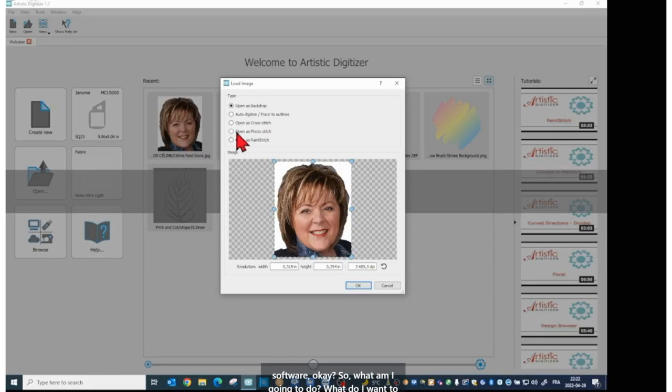So what do I want to do? I can do photo stitch, pen stitch, cross stitch or trace on, I can use all of them, but I want to show you how easy it is to use those two here, because they're the most popular. I'll start with photo stitch. I ask my software, this is what I want to do.